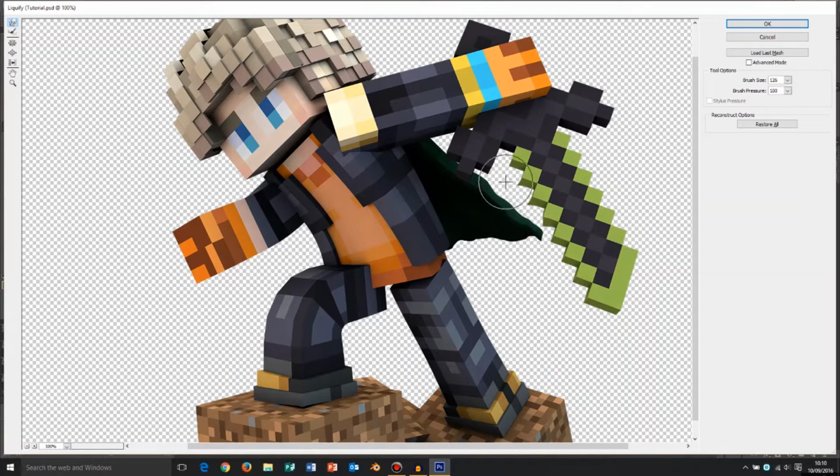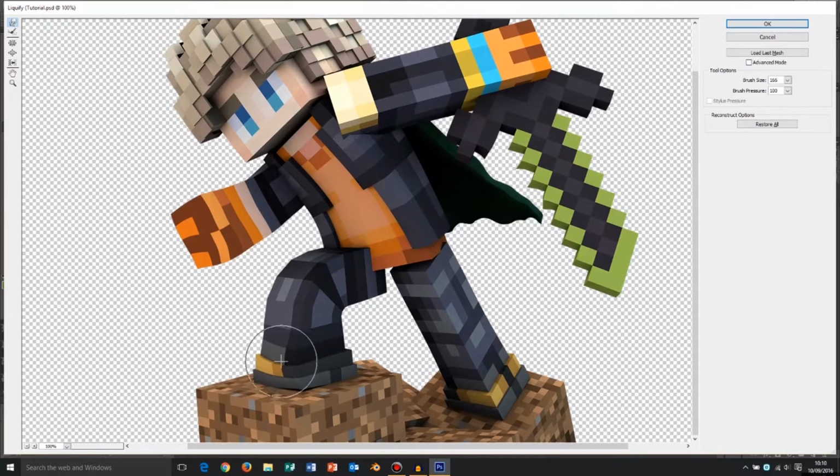I'm just going to leave it like that. That looks alright. Let's make the hands a little bit bigger, like this. Not too big, but something like that, that's fine. Let's do the feet.